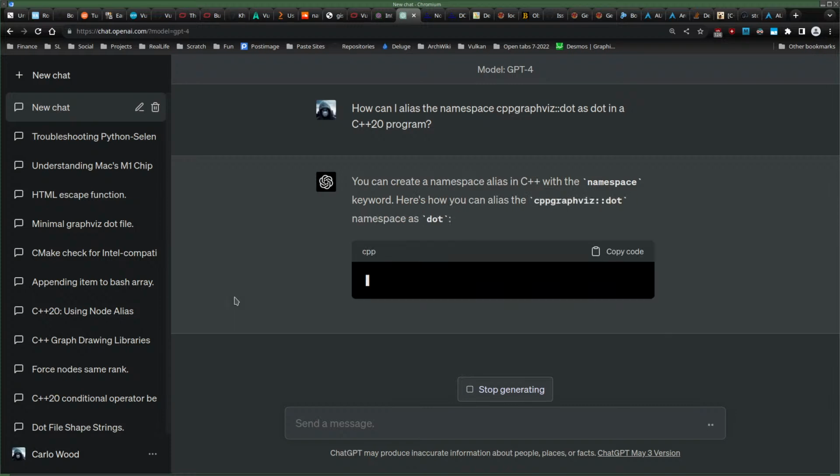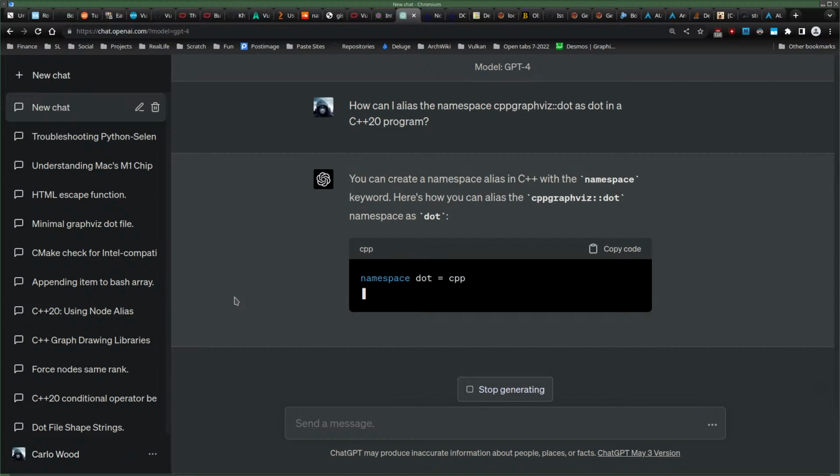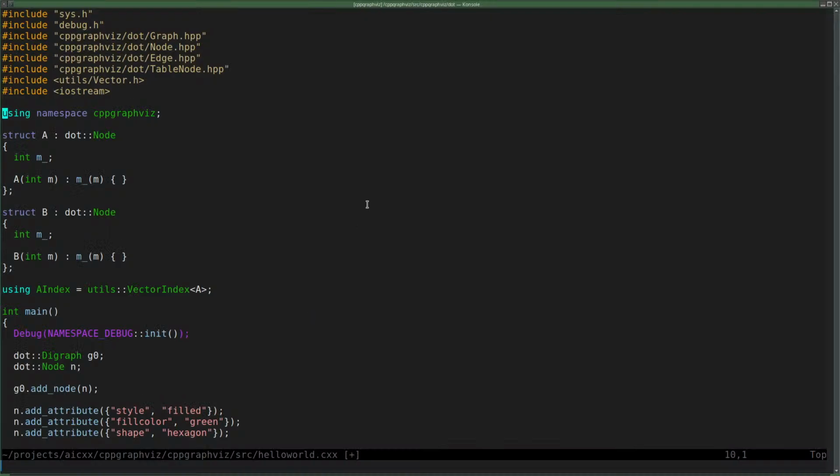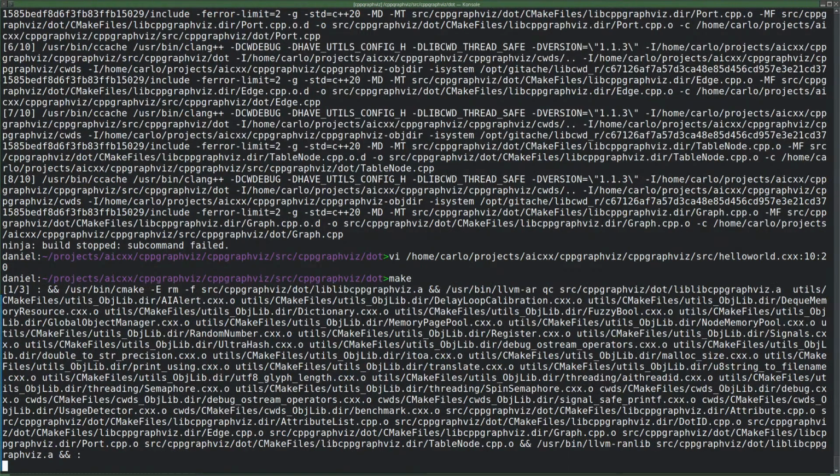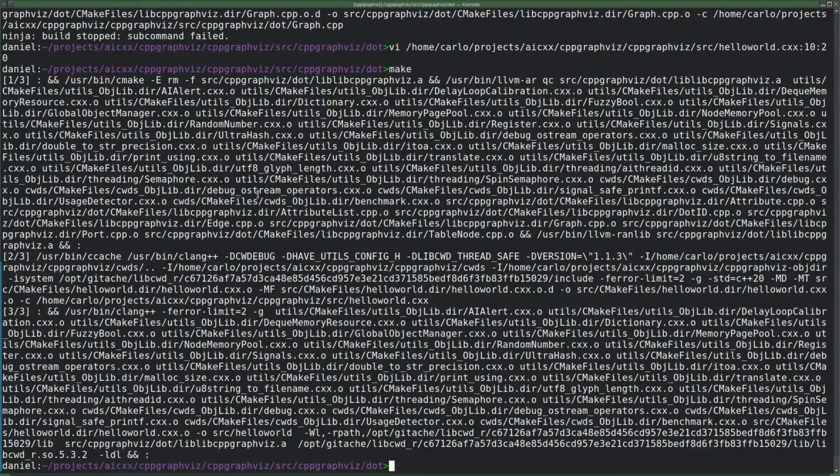Probably no using. Just the using is gone. So yeah, I was close. No using. And then everything compiled again. Git diff.